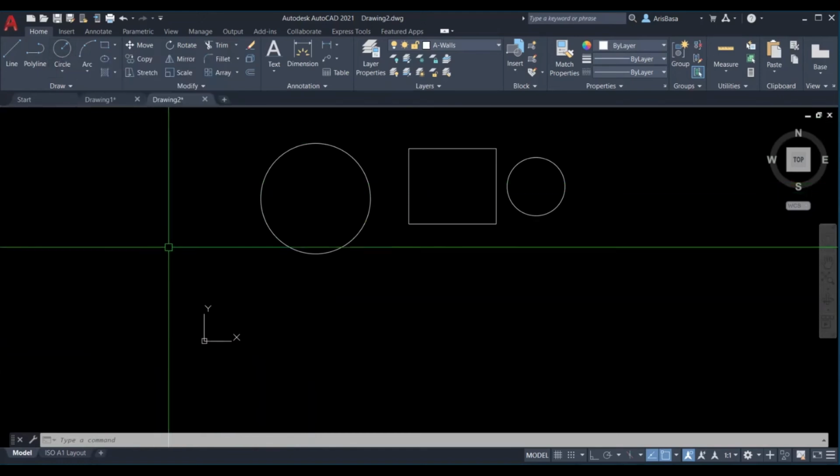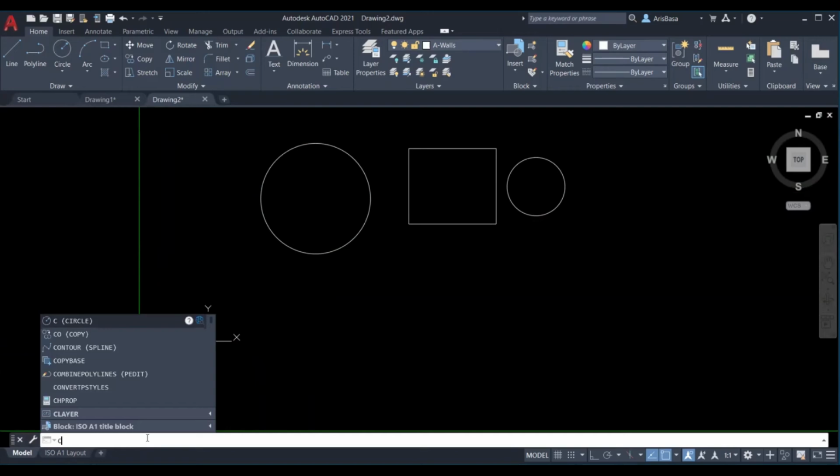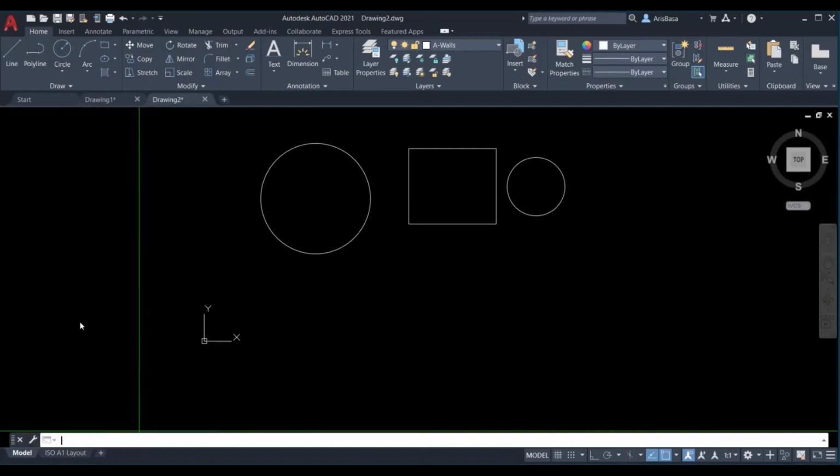There's another way to draw a circle by typing a specific command. If I type C, all the commands that start with C will pop out. So you can easily select circle, and then again, it will ask you for all of these things.